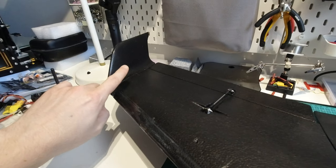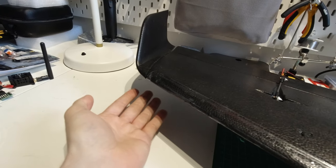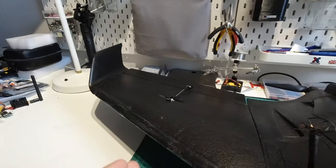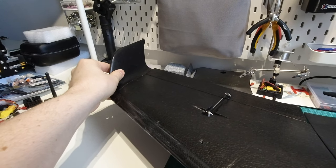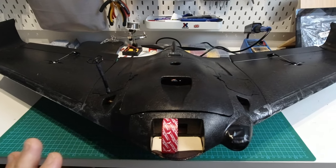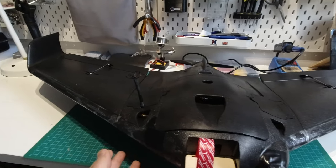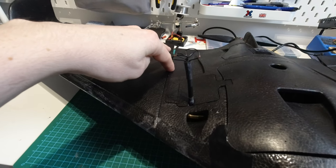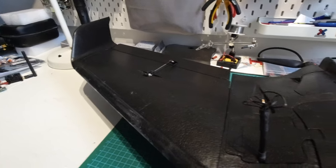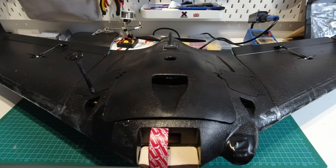I really like the design of the winglets on this one, because I found with the AR900 having foam winglets that go up and down, it meant that I was causing damage to them on landing, so I had to laminate them. Whereas these ones that just go up, you're less likely to damage them, although I have managed to pull one off already by somehow ending up upside down on landing. I also really like the fact they've thought about the portability of this wing for people that do need to take it apart for transport. So a couple of thumb screws underneath and the wings come off, and that's where your wing connectors become really valuable, really nice, saves you time and effort, and allows you to keep electronics out on the wing with very minimal effort.